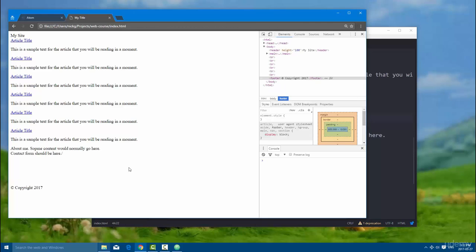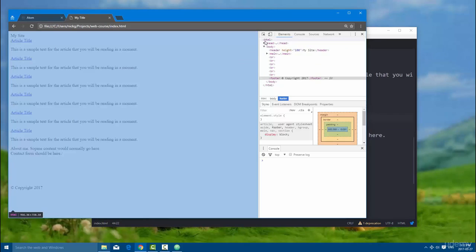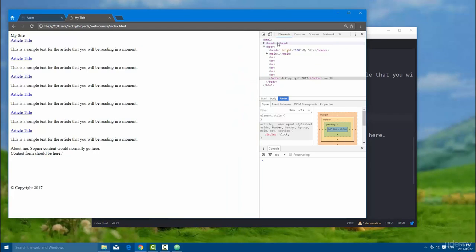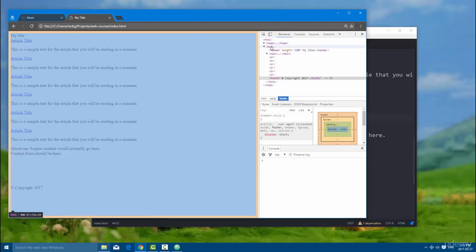So I'm going to refresh. And now if you look through the code on the right here, we see, okay, we don't need to expand this because we know what's in here. We know that there's a title element, maybe there's some meta tags, maybe there's an included resource like a style sheet. We don't need to look at any of that if we don't need to. Within the body, we know what's in there, all the content of the page.